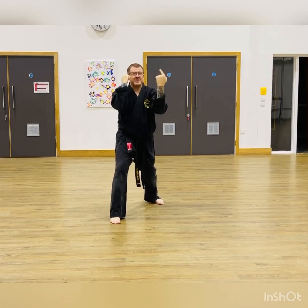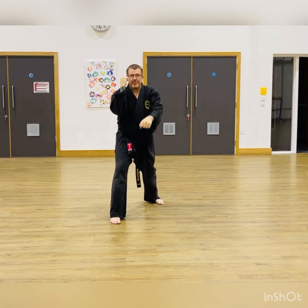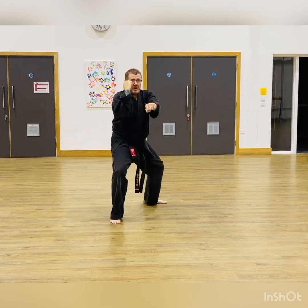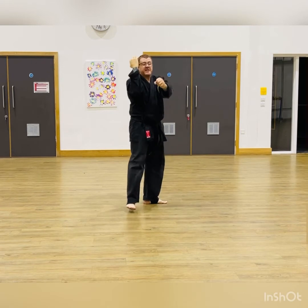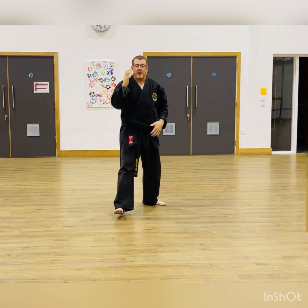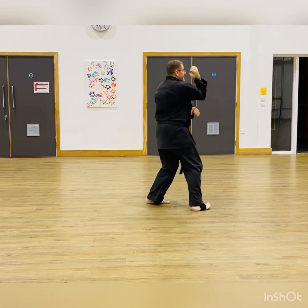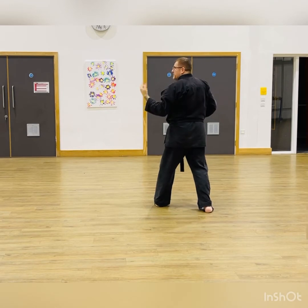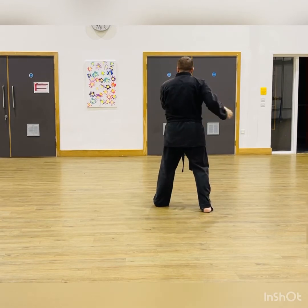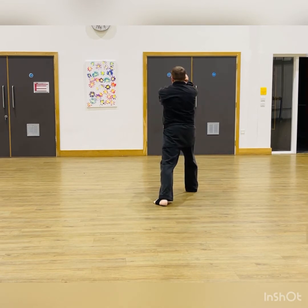This is going to be a full rotation — you're going to mimic this in four directions. The left foot draws up, it turns, the right leg draws up, the left arm draws up to the right elbow. From here up, kick, step through with the Uchi Uke block. Next move is right leg kick, right elbow, left arm punch.